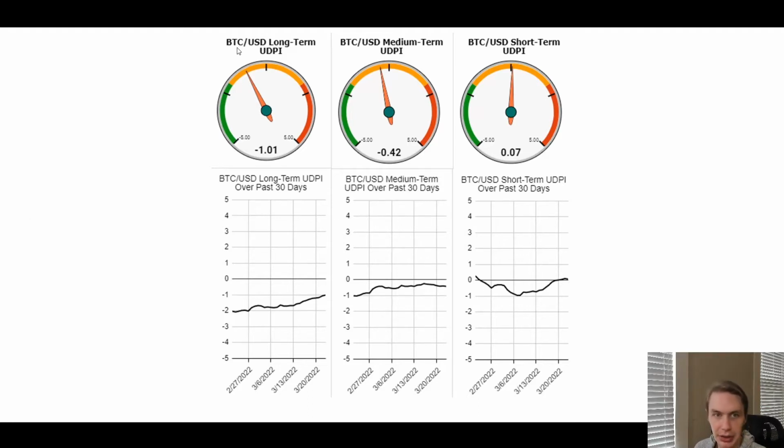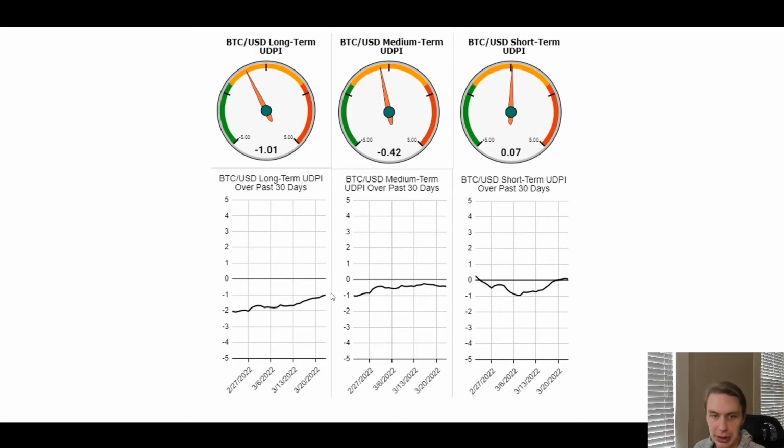What we can see is that with the long-term UDPI, Bitcoin is just steadily realizing upside potential. That's what's been going on ever since we had that bottom in January, or at least what's held so far as being the bottom, down at around 33K. We got all the way down to around -3, a little bit below -3 actually, on the UDPI. And ever since, we've been trending back upwards, which is what we'd expect if Bitcoin has potentially found a bottom. That's usually the way the UDPI acts around bottoming points: it'll hit its absolute bottom at the actual bottom, and then put in a reversal. And that can often signal that the bottom could be in.